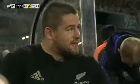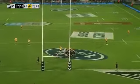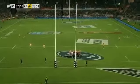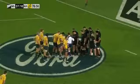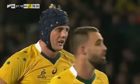But there's a lot more to like about the way Australia have played this evening, and the scoreline maybe doesn't reflect that, but I think we've seen plenty more of what potentially this team can do. They've got a Grand Slam tour coming up and some challenges in front of them, but they have shown some capabilities out there today. That's pretty exciting, isn't it, going for a Grand Slam? Yep. Good.